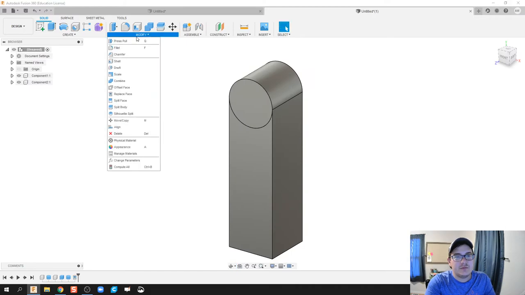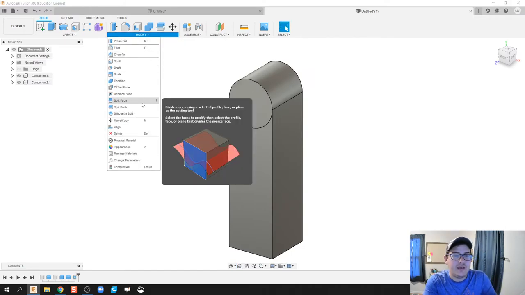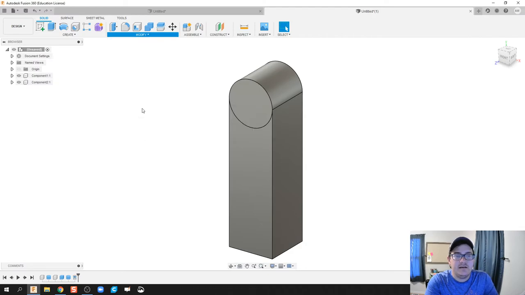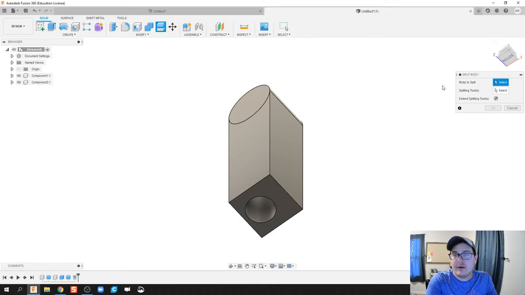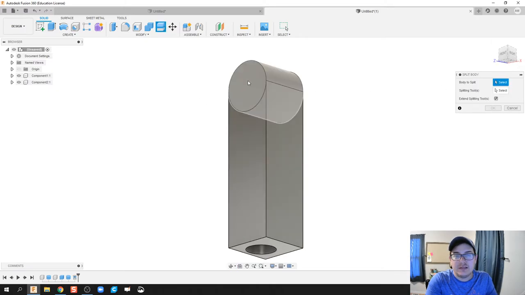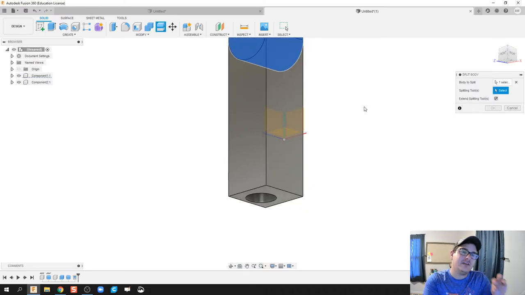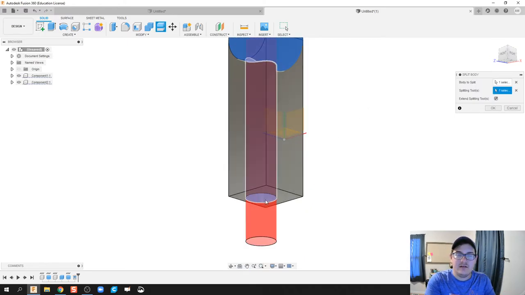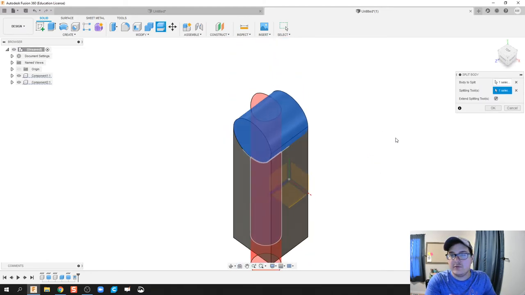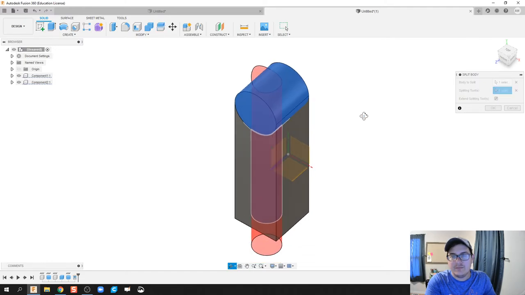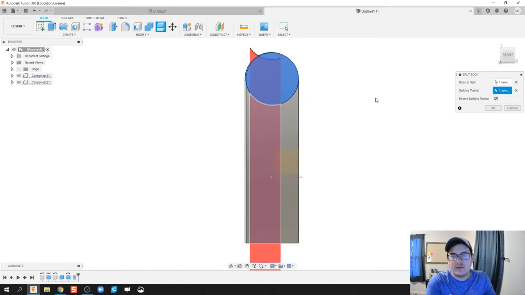So what we're gonna do now is a different one. We're gonna do a split body. We're going to take a body that was already made and augment it or change it in a way downstream. So I'm gonna click on body to split. We wanna split this body right here. And what are we gonna use as our cookie cutter cutout shape? That's that cylinder right there. It's going to run all the way through until this hole is cut out.